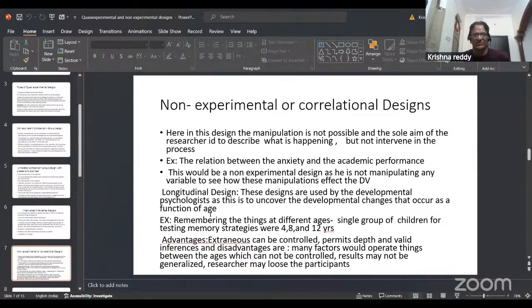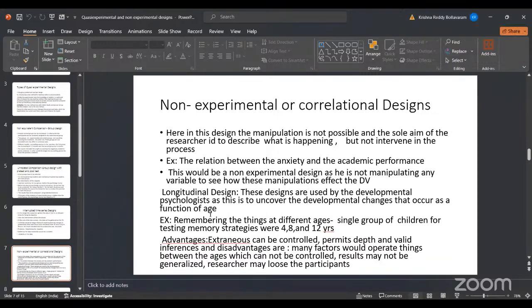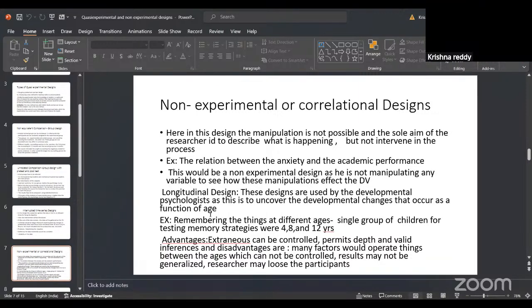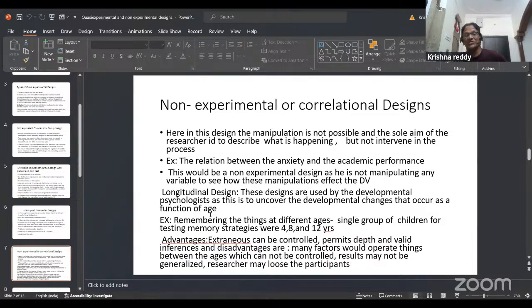I do not know if it is really possible for the experimenter to live on. There may be some mortality among the experimenters also. Yes, the possibility is there, because they may also skip at times. If they do not have that kind of patience, they can skip. So they have to continuously observe at the age of 4, at the age of 8, at the age of 12 years. That means 8 years is a longer period.